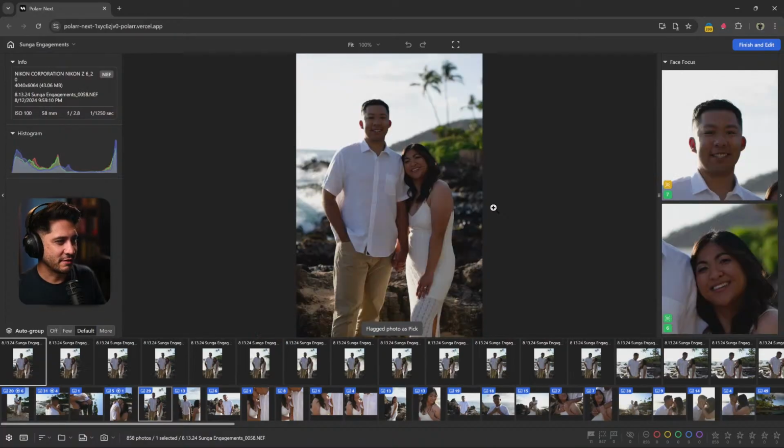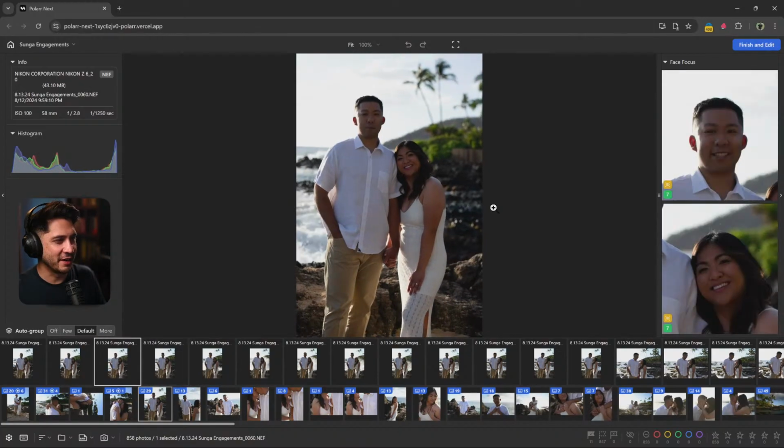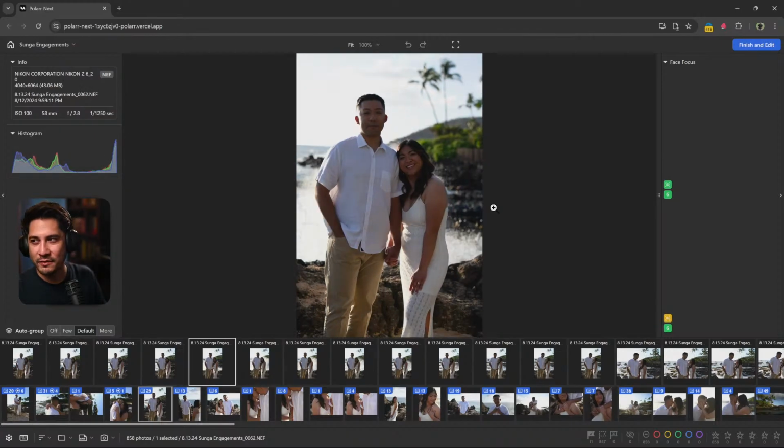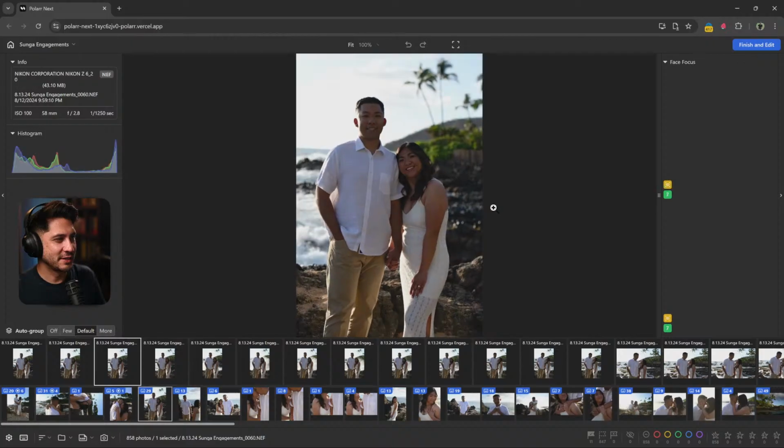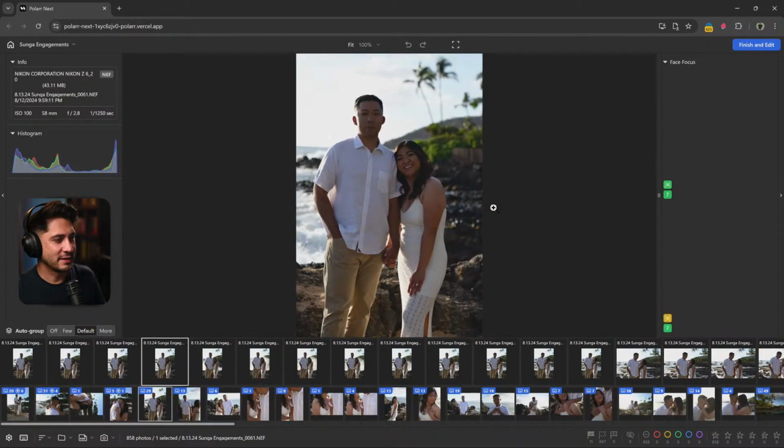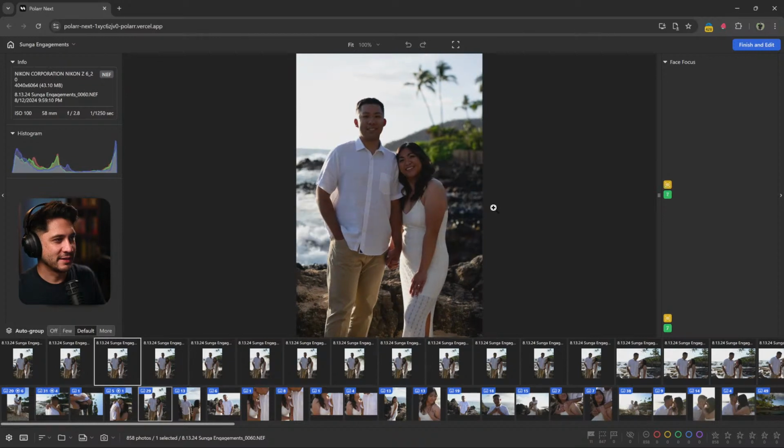Maybe I want a variation of that. Ooh, this one's nice. So this shot here, had to wait for the timing on the wave to crash. Let's see. Brother Man's got a nice smile here, so we're gonna pick that one.